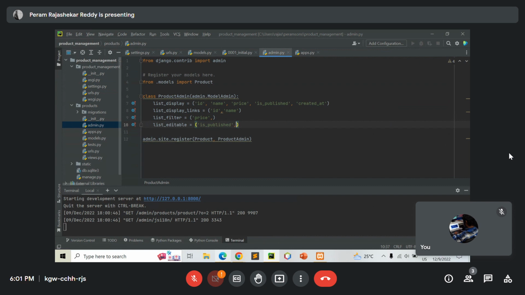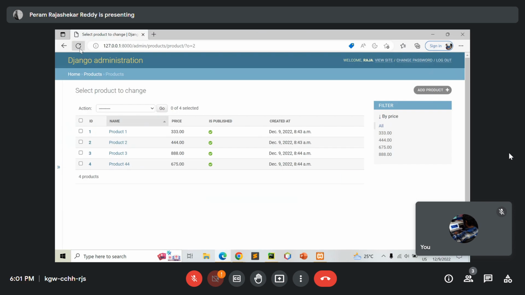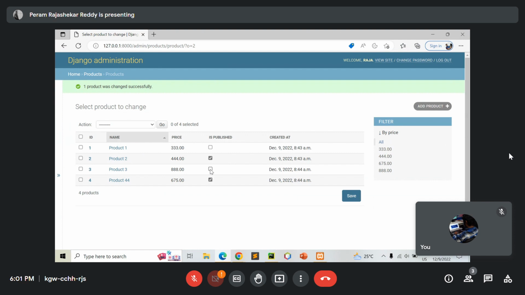Just go over there and refresh it, and you got this editable thing. Once you click, you can make it enabled or disabled. Just click on save. Based upon the requirement, you can see the published status over here. The customized things that you can add as well as remove, or you can make an update based upon the requirement. We can do that.